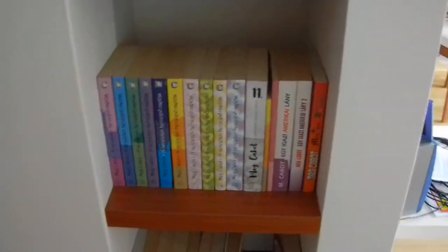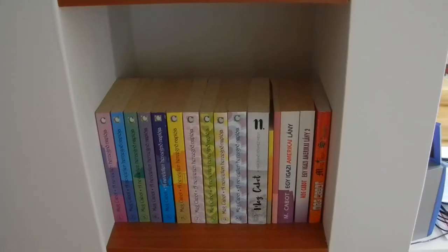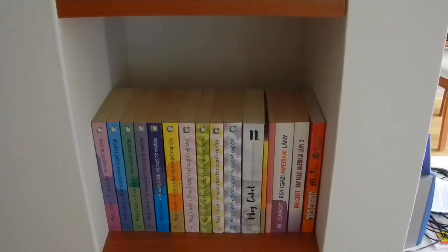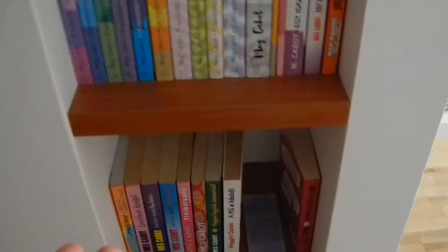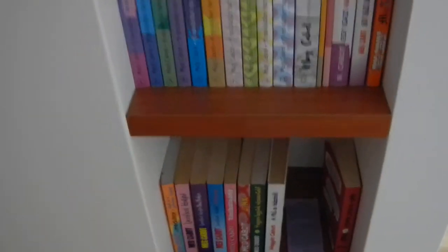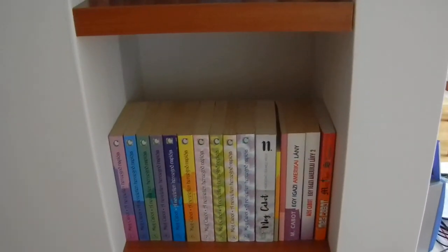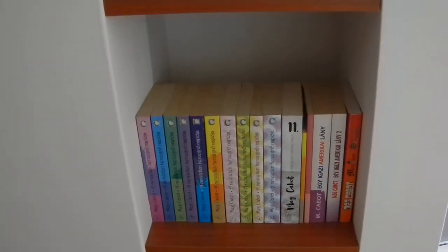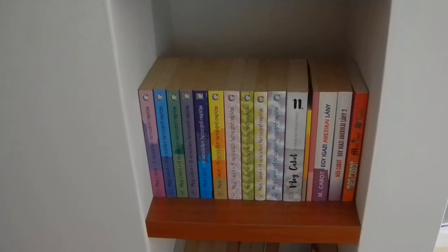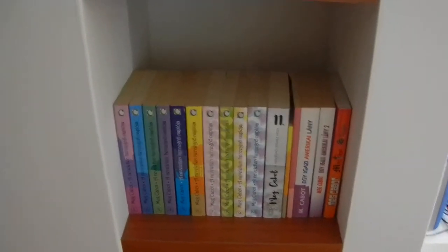Meg Cabot is my favorite. I've always liked high school themed things. It's been like four or five years that I haven't attended high school because I graduated. But I still read books about high school. Meg Cabot books are really easy to read. You're already halfway through the book and you didn't even realize it. You have been reading for hours in your bed and didn't even get up, and you realize that you're kind of hungry, but you need to read a couple hundred pages because there's not much left.